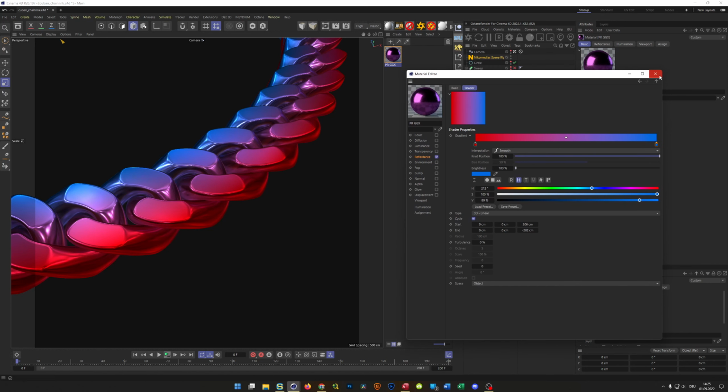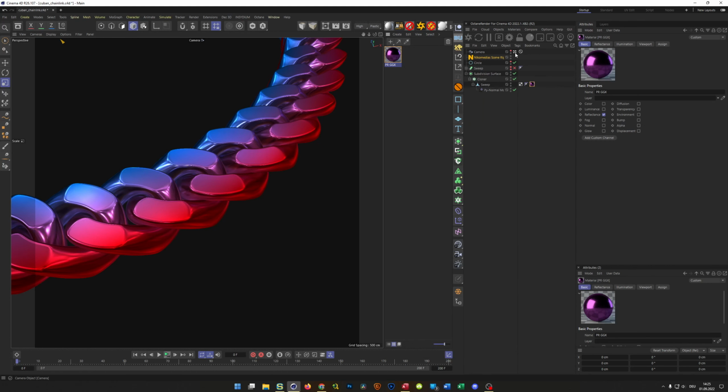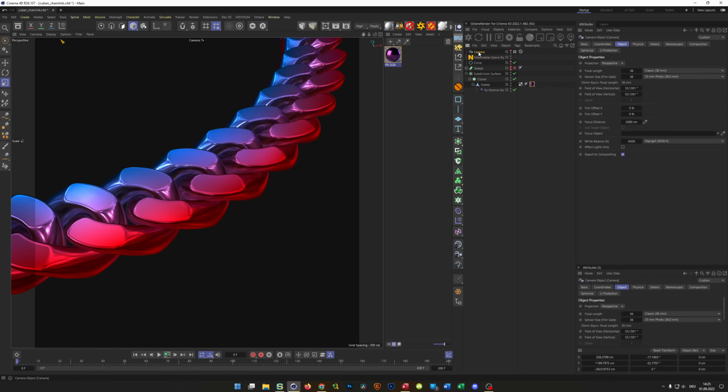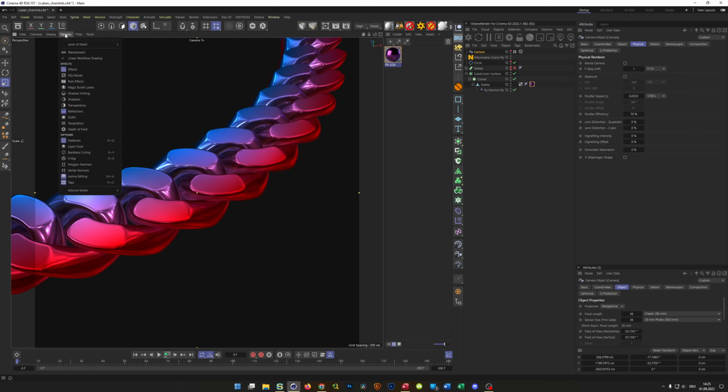So okay, and now what I said is the depth of field. So let's see, camera, the focus should be, so I clicked on this eyedropper here, so it should be here. Okay, and now we go to the physical, f-stop 1 or so, and here we have options and we can activate depth of field.